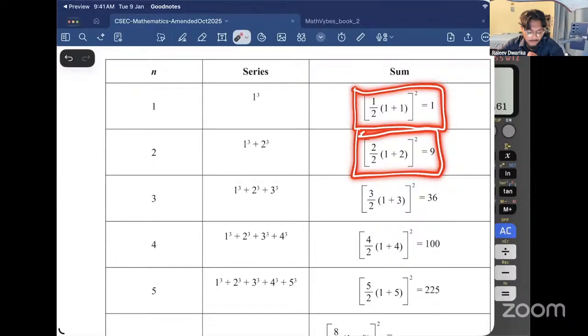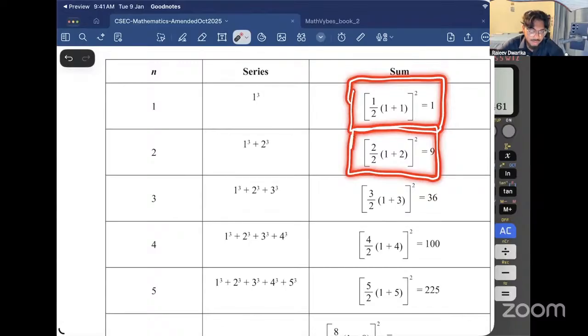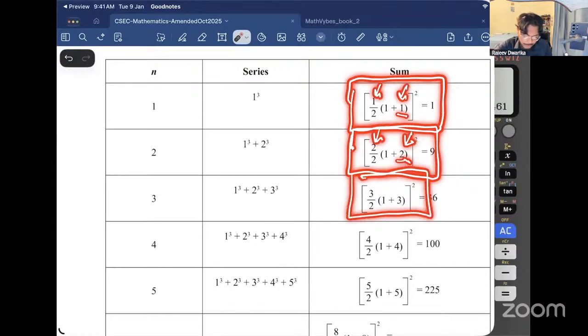It's not just the first and last. Look at this for instance, you wouldn't say the first and the last. I want you to look at the difference, the stuff in the brackets, because it's 1 plus 2, and that's the first and last, and 1 plus 3 in the brackets. Yeah, that's changing. So over here it's 1 and over here it's 2. Over here it's 1 and over here it's 2. Over here it's 3 and over here it's 3. So that's the only thing that's changing, right?